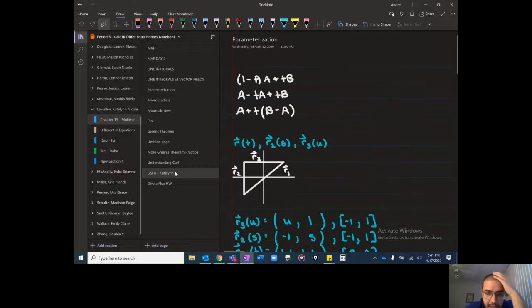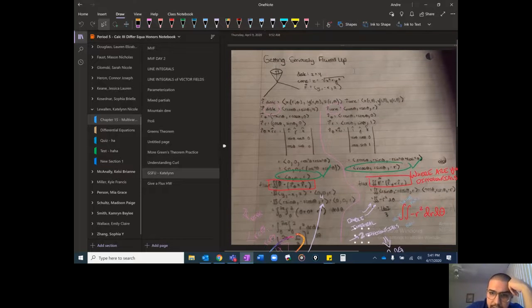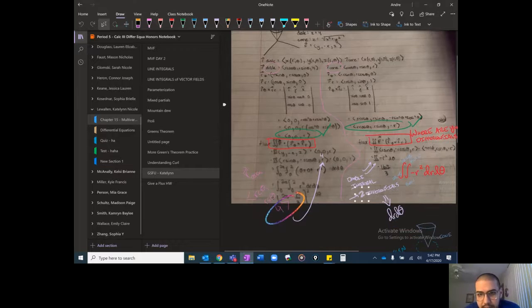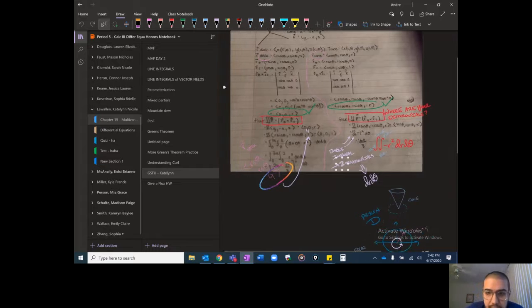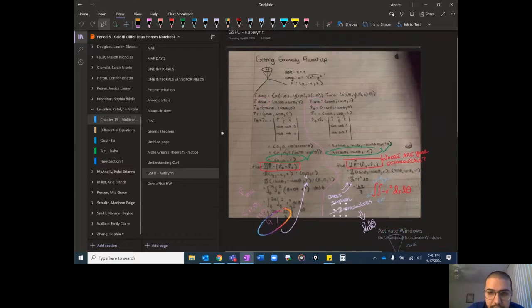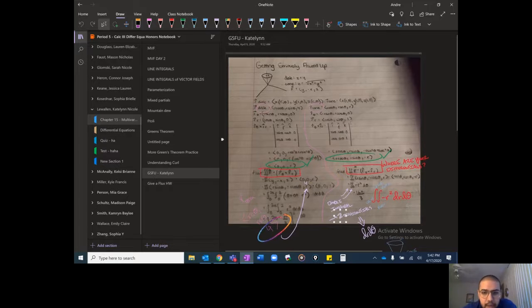But recently, she asked me for some feedback. She sent me this image of her work in the chat, and I said, all right, I'll just post this in your notebook, and then I'll annotate it. These are my notes on top of hers, giving her some hints and clarifications. Based off of that, she was able to go in and finish the homework, and she did really well.